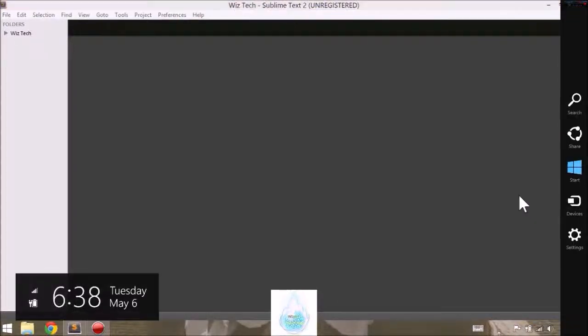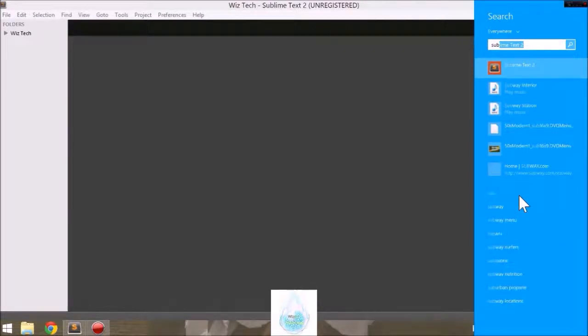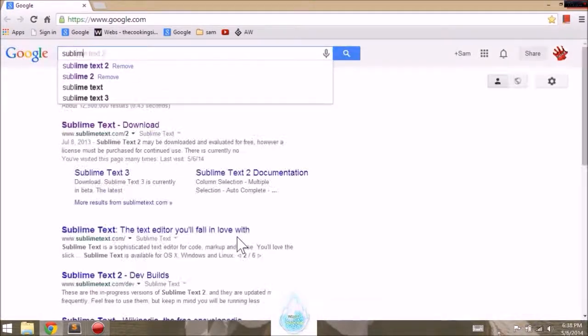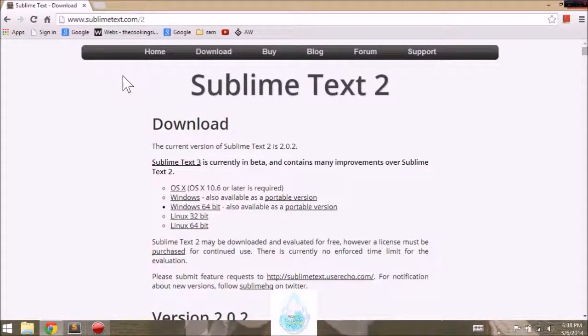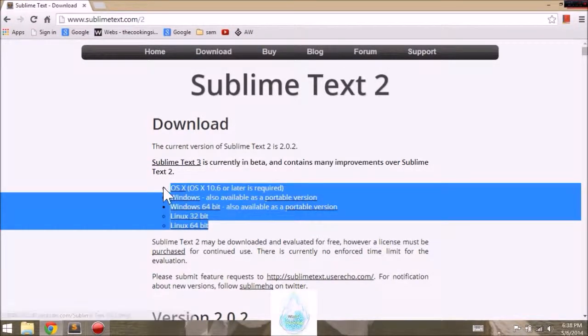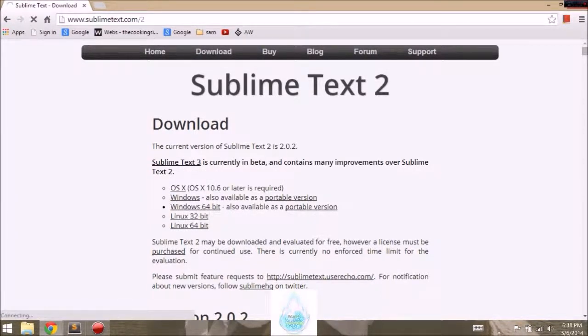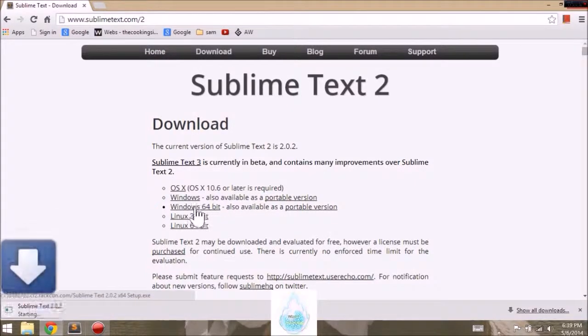So let's get started. I don't want to spend too much time talking about the software that I'm going to use. It's a free software, and it's called Sublime Text 2, as you see from the name. But if you want to install it, you can just go on Google and search Sublime Text 2, and it'll be the first link. Or you can just go to sublimetext.com/2 and install it. It's accessible by many operating systems. Click on whatever operating system you have, and it will give you the download link below. But anyway, we're going to cancel that and close that out.